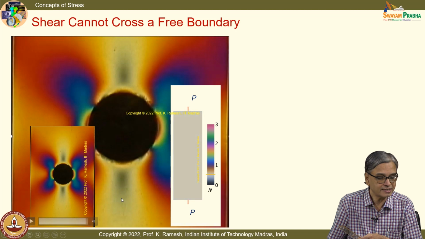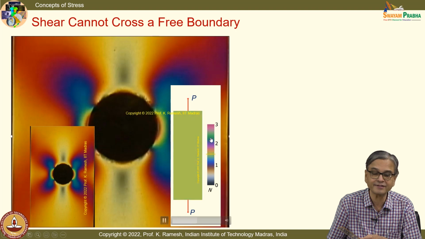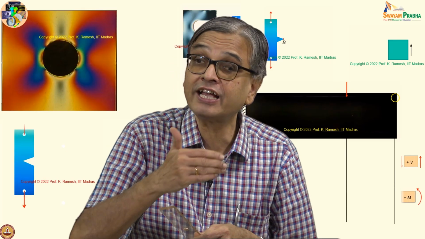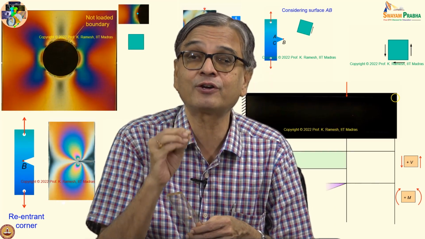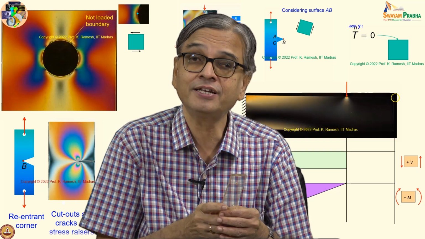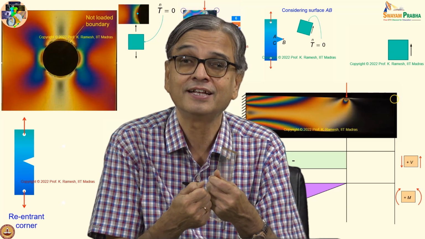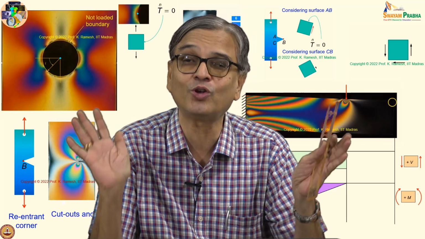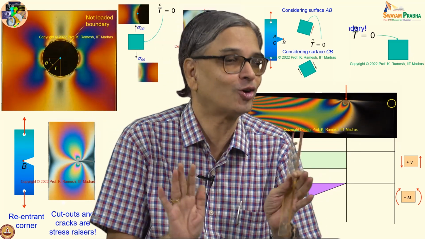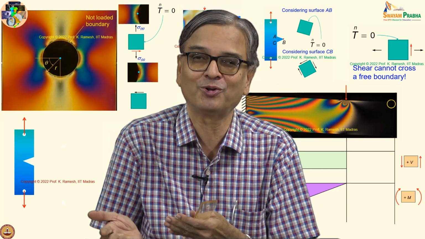I have this here, and you can see from the color code, this is around this color in the region away from it, but close to the hole, the colors are somewhere here. So you have very high stress developed because of a hole. In fact, in the earlier development of stress concentration, celebrities had fist fights in the conferences. Mathematicians would come and say an infinite plate with a small hole is an infinite plate without a hole, so nothing happens, you can ignore the hole. But all the failures start from the hole.